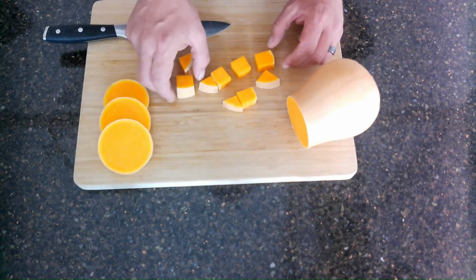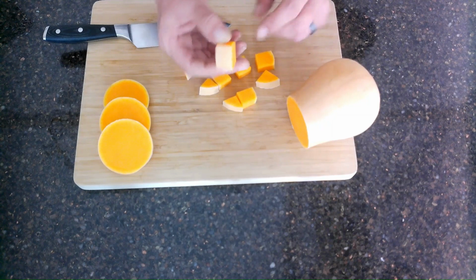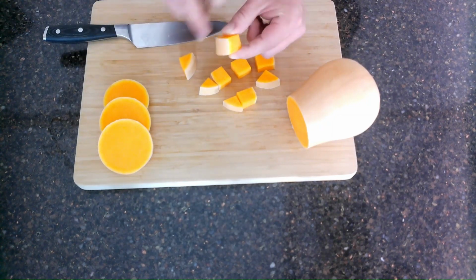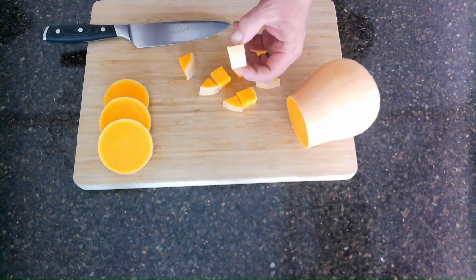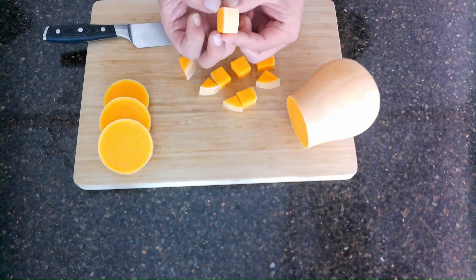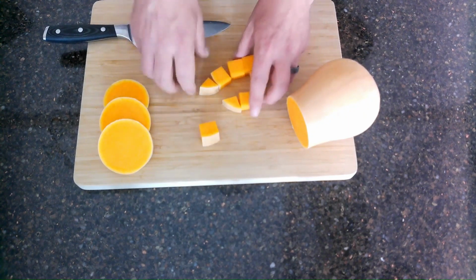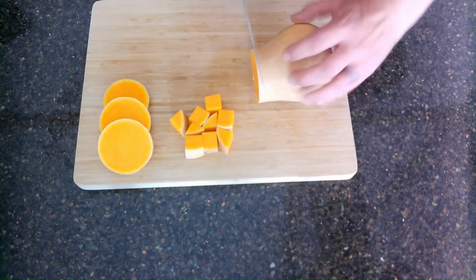Or alternatively, what we can do with those, these chunks work really well in a curry. And I think one of the recipes that we move on to later has got butternut squash in a curry, and we'll be chunky cutting it just like this, mixing it through with all of the juices of that curry. It cooks down to a really nice, soft but flavoursome vegetable. What else can we do? Well, it's a beautiful squash, so we're going to use it.